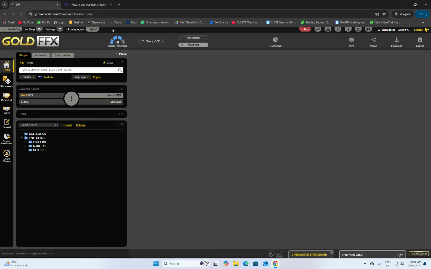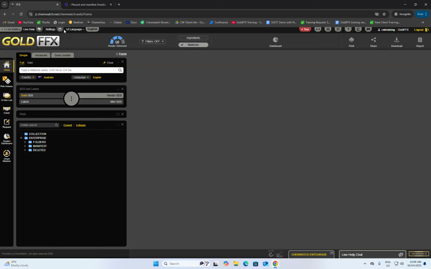Now, going to the top left corner of the screen, just over here, we have another live help chat icon. It is exactly the same as this one here, just so you don't miss it. Then we have our settings icon. Everyone will have access to settings. However, depending on your level of access given to you by your domain administrator or the main contact who is responsible for giving you permissions and privileges, this will depend.